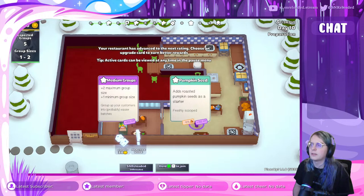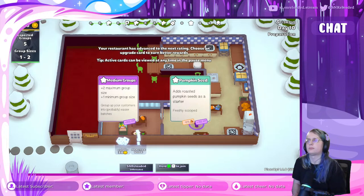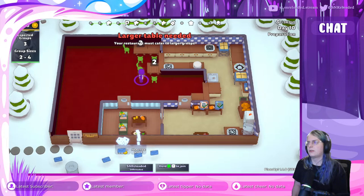Pumpkin seed adds roasted pumpkin seeds as a starter. Medium groups, plus two maximum group size, plus one minimum group size. Medium group sizes is pretty good, honestly. I basically have to get one more table, though. I think I do that, though, because I can then, instead of serving to two places, I can serve to just one place.